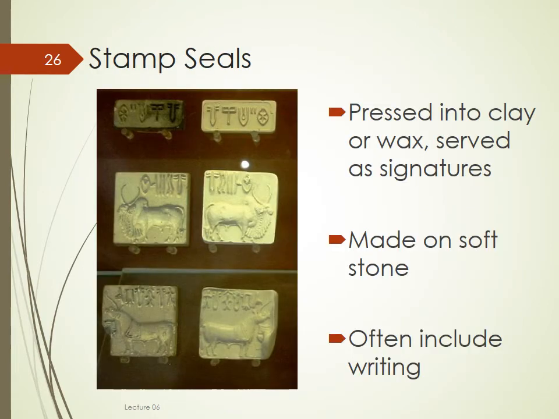Finally, stamp seal workshops were widespread. In a period where most people were illiterate and wax or clay was often used to seal containers, small stamps served as signatures. In the Indus civilization, seals took the form of small square stones pressed flat into wax. These were usually made of some soft, carvable stone such as steatite, naturally available in parts of the Indus region. Many survive and usually depict an animal or human figure surrounded by symbols from the Indus writing system that presumably named the owner of the seal.